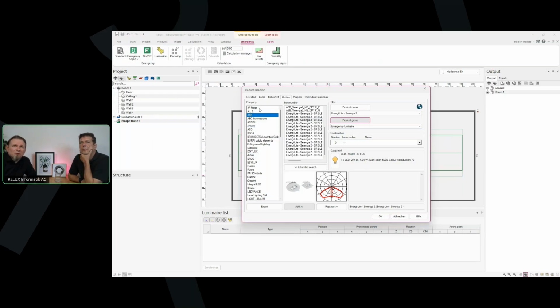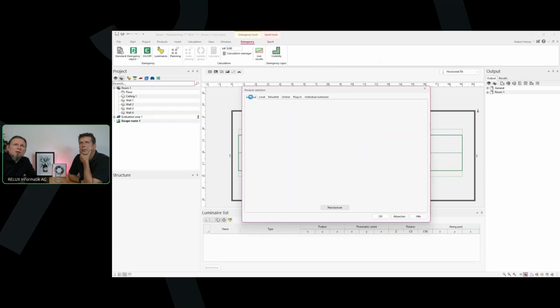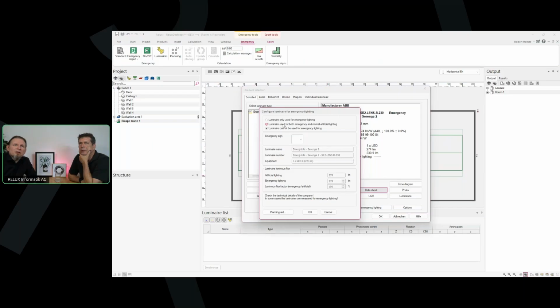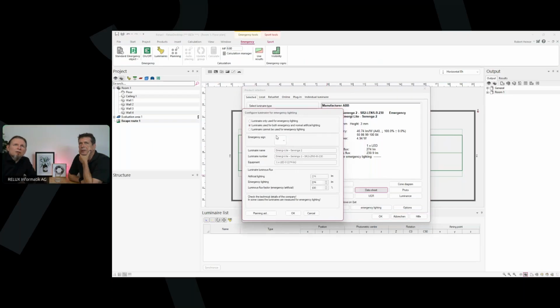Then one interesting part: not all manufacturers mark the luminaires in the product data as an emergency luminaire. This means you need to select, in the product sector, the luminaire for use in emergency only. Like in this case, this is a luminaire just for emergency, or a luminaire which can be used in emergency and the normal artificial lighting. And then it's really important to set the luminous flux for emergency, as you potentially know.